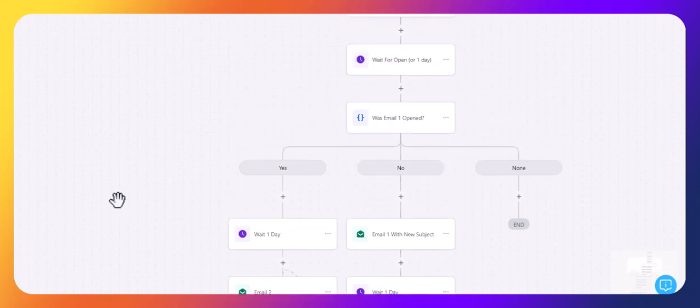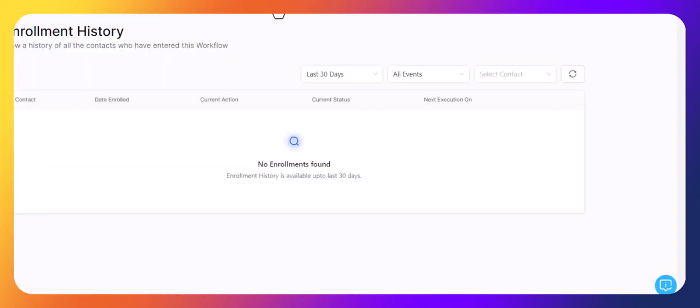And you can see then who is enrolled. So when I go back to the very top here, in the trigger one, when somebody fills out the form there, you can see by clicking on here who is actually enrolled. Now, obviously, nobody's enrolled because I haven't got a form there. And you can see exactly what's happening with all the different parts of this workflow.